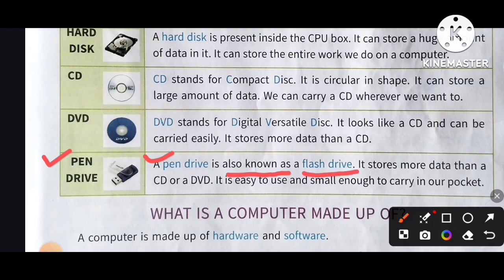Flash drive. Okay, it stores more data than a CD or DVD. It is easy to use and small enough to carry in our pocket. Okay, a pen drive is also known as a flash drive. What is a flash drive? It can store more data than a CD or DVD. It is easy to use and small enough.